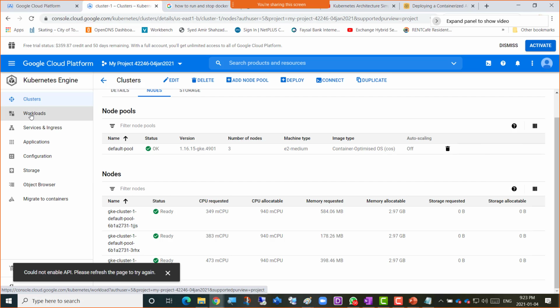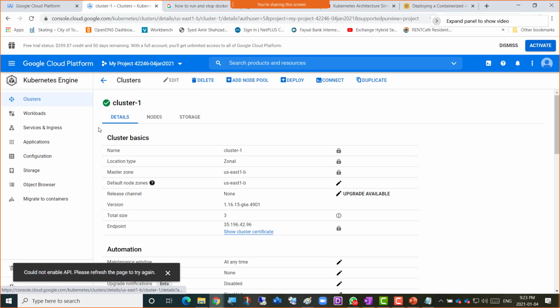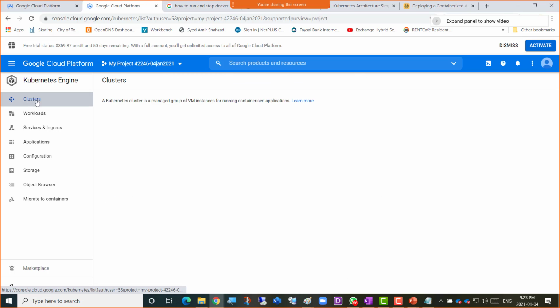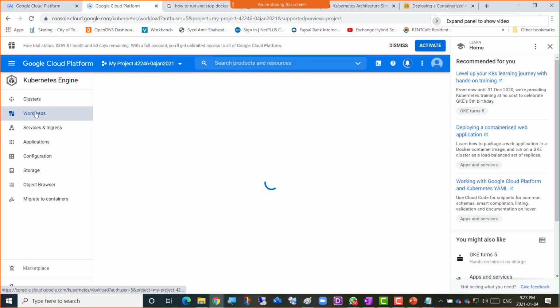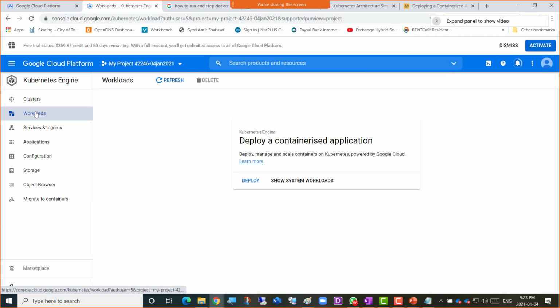Container we are about to deploy now, right? So I'm going to go back to, well, this is the cluster, but I want to go to the workload, because the cluster is no good if there is nothing on top of it, right? So I'm going to go for workload.